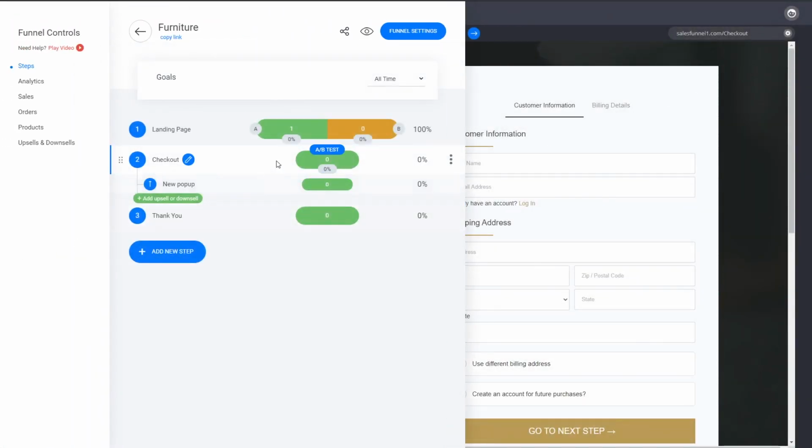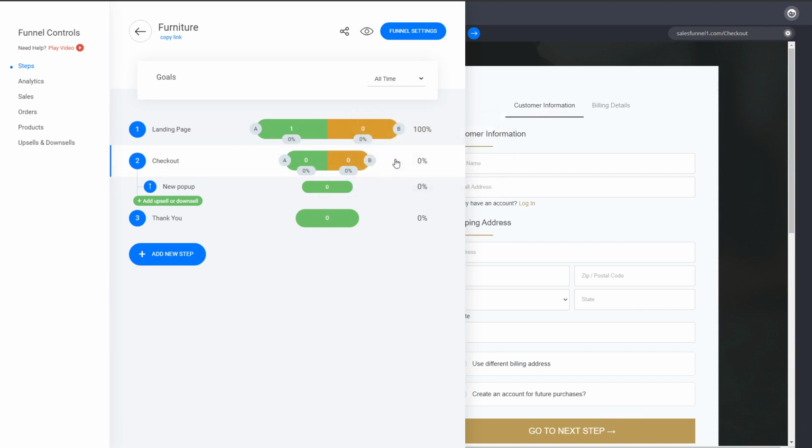And don't forget, you can always split test your checkouts so that you can actually see which version of your checkout would be converting more people. So you can always do a split test, and actually you'll see which one generated how much. So you can see which one made you more money, and of course which one made more conversions in general.